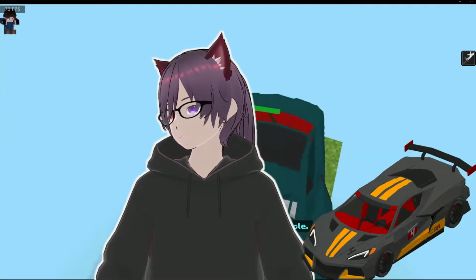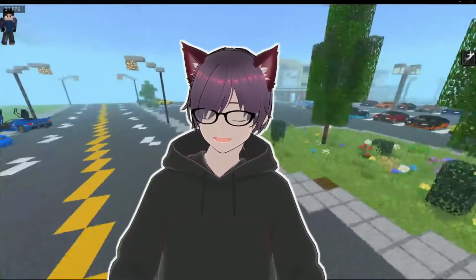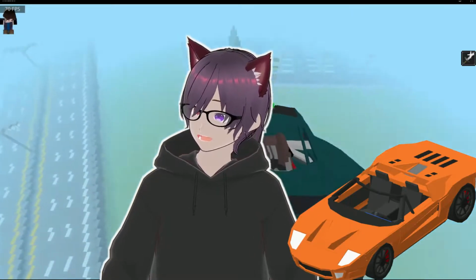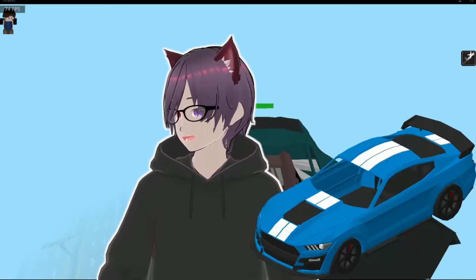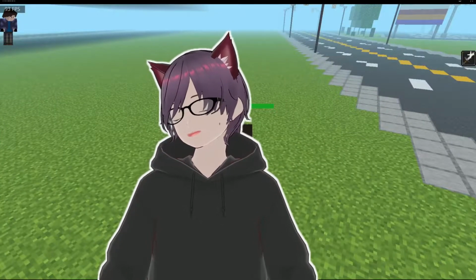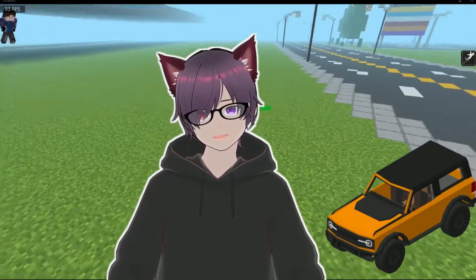Corvettes normally make good designs. Next up, I don't even need to look at the name. I believe it's the Ford GT. This one is a 2005 Ford GT. You don't even need to look at the name. It's right there. Then the next one, it is the Ford Mustang Shelby GT500. This one I recognize because this was my favorite car back then. And then, not anymore, but the next one is a Ford Bronco 2021.